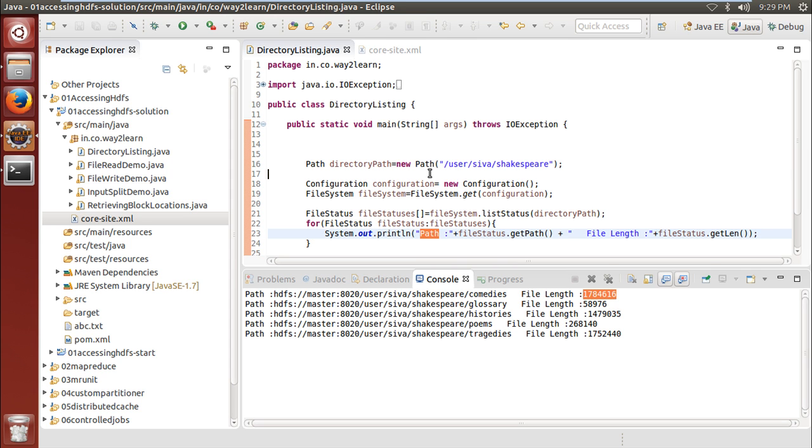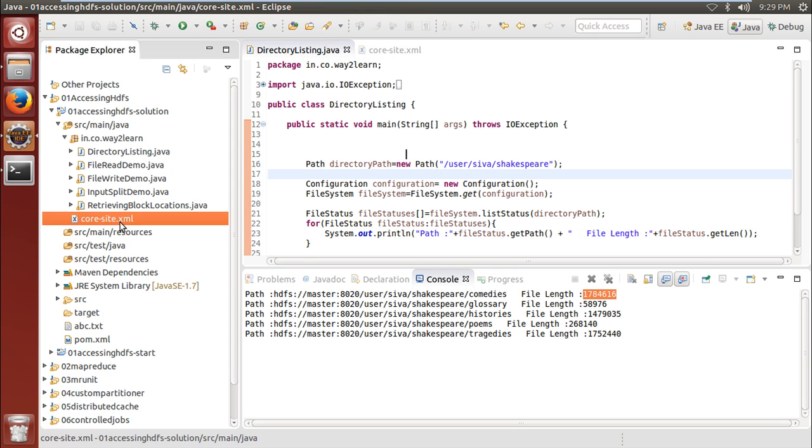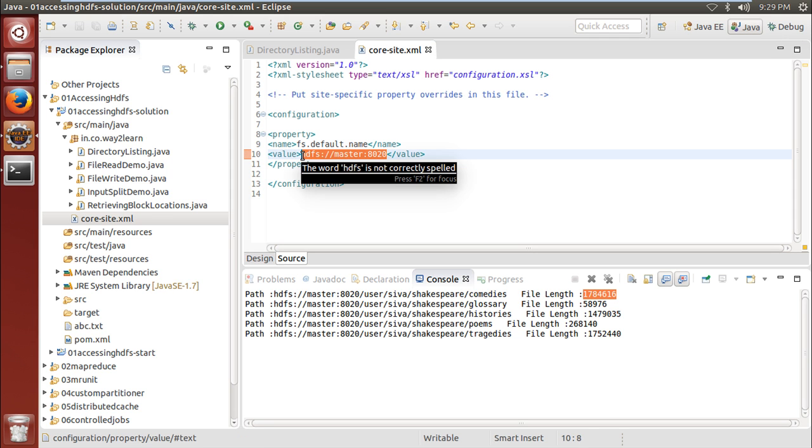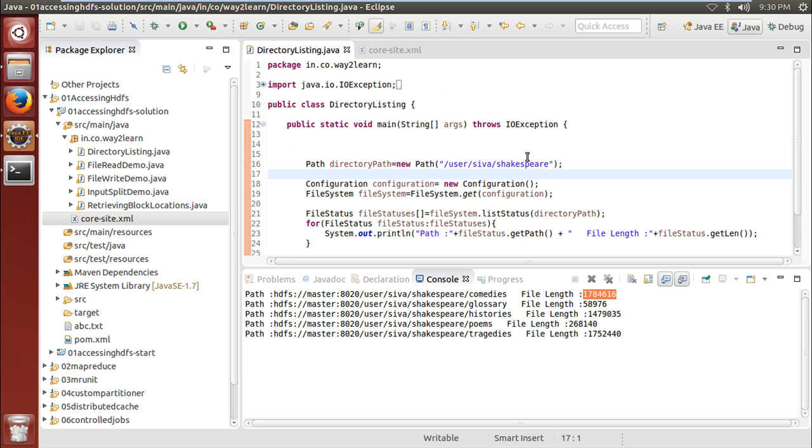Now what I am going to do is in my core-site.xml I will give, instead of hdfs://, I'll give file:///, then file://, then home/siva.